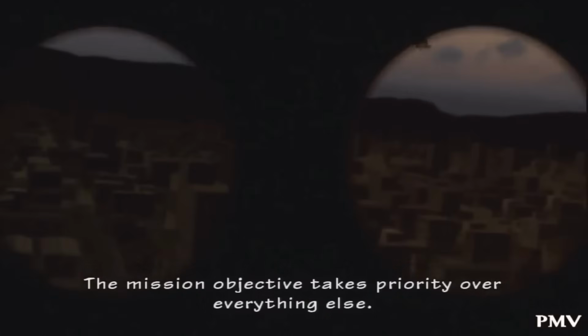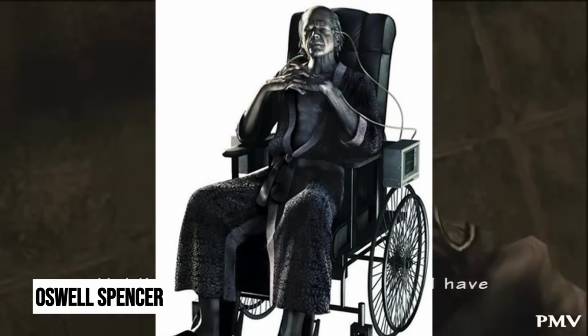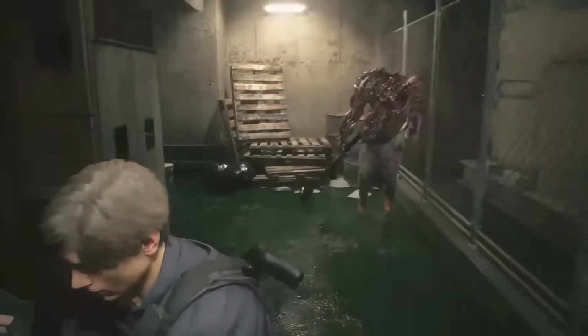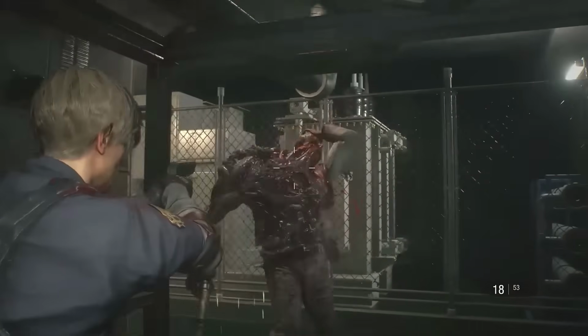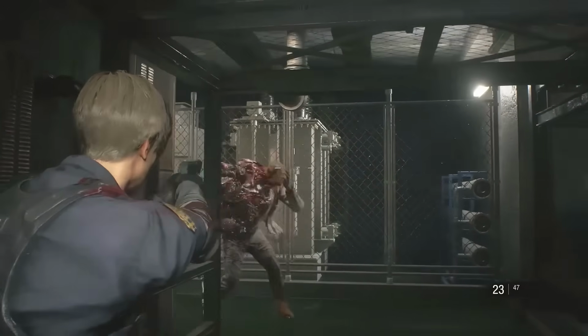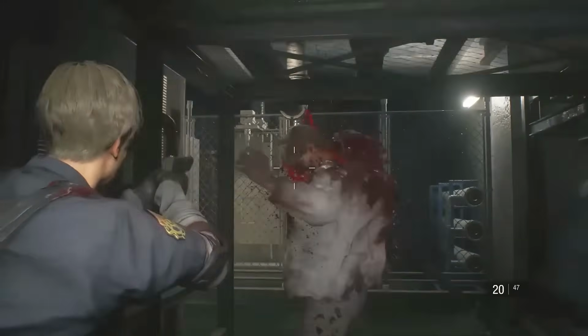The company's directors, especially Oswald Spencer, perceived in it enormous potential for eugenics and for the next generation of bioorganic weapons. Although the G virus was intended to be refined into a controllable weapon, just as the T virus had been used to create tyrants, its regenerative capacity proved extraordinarily difficult to harness. This new virus could heal, resurrect, and even bring corpses back to life. Yet it also caused such extreme mutations that the test subjects ceased to resemble human beings.